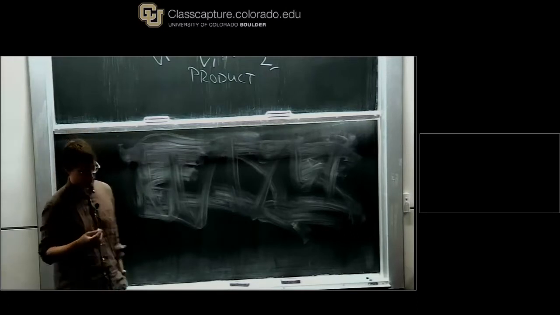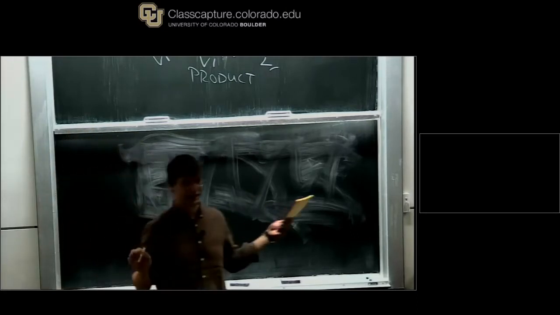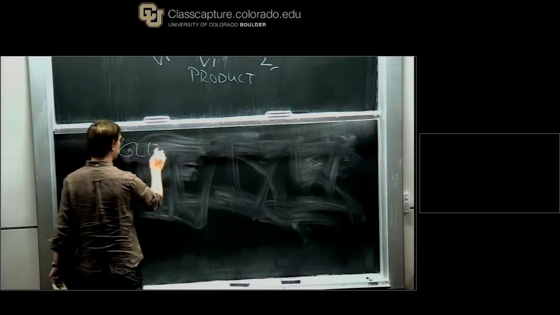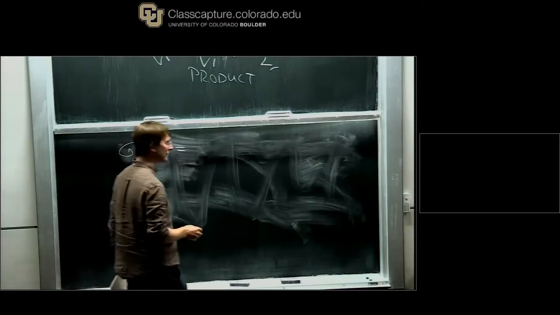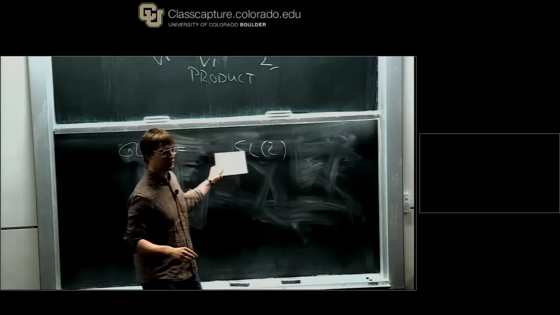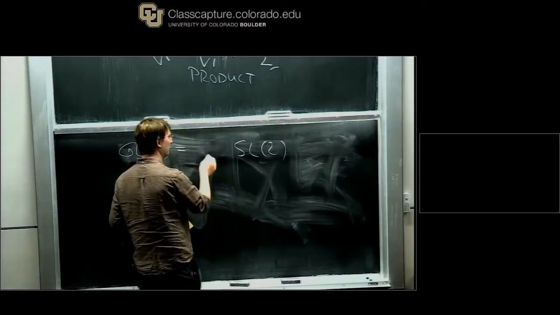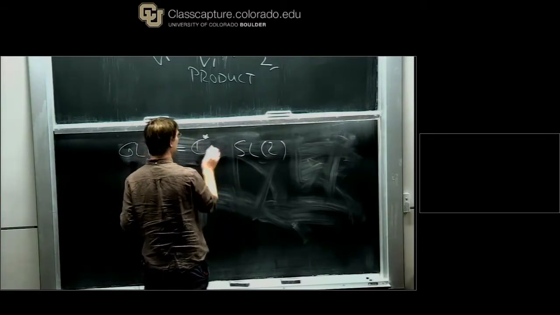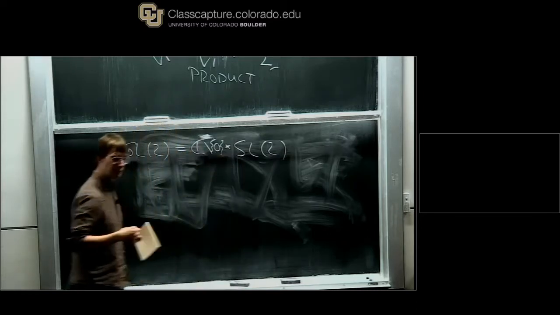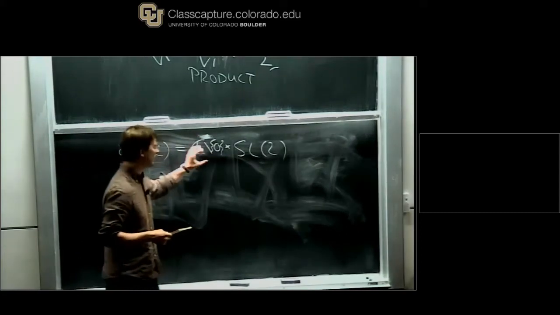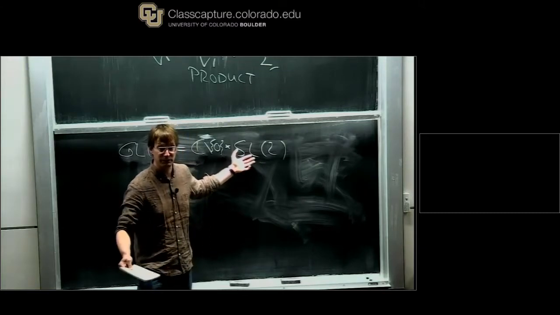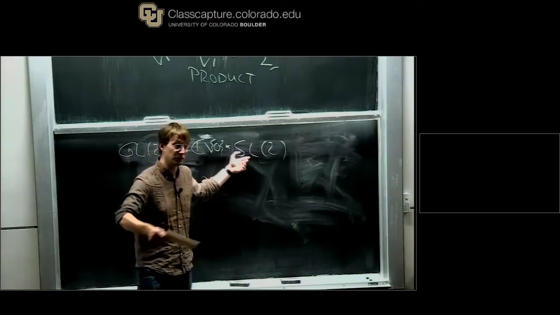I just want to make sure you don't be afraid of this GLD, because you kind of know it. You know it because GL2 you know very well. GL2 is just SL2, up to what people would call a scalar, right? So up to the scalar here in the multiplicative group of complex numbers that gives you the determinant, you really just have to play with SL2. And you know SL2 because the representations of SL2 are the spin representations, like spin J. You know them very well.